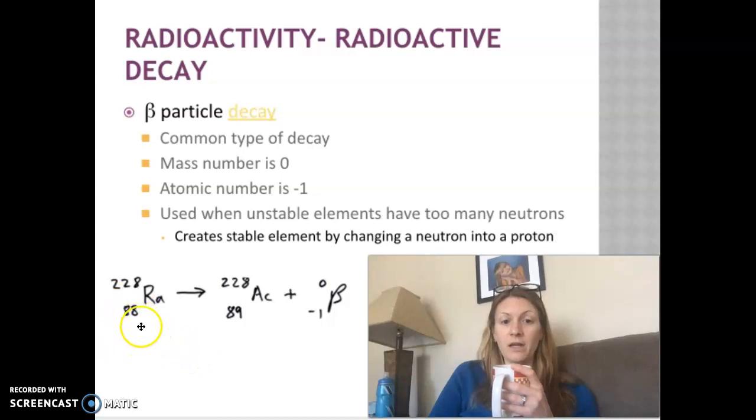So since we have a neutron that is becoming a proton, it's like adding 1. So in this example, we start with element 88, and we're going to move up to element 89. And because it has no atomic mass, the atomic mass stays the same. You write beta in this funny looking B, so it's like a B with a kind of extra long tail. It goes up and around. And then you're going to put a 0 for the atomic mass and a -1 for the atomic number, because that neutron becomes a proton. There is an example for you to do, again, on Google Classroom, so take a look at that.